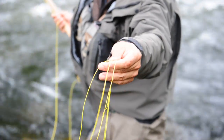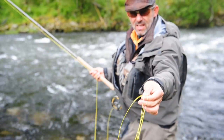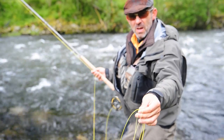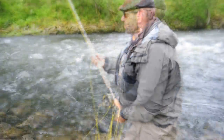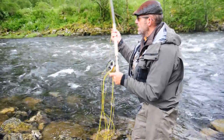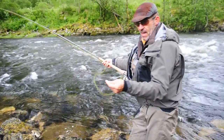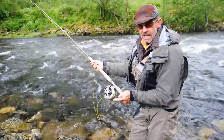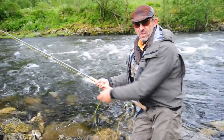I also have 1 loop between my finger and the rod. Doing this, I can do maximum 6-7 meters each loop. Multiply by 4 to get the whole shooting line. So when I cast it, the first one that goes is the one between my hands and my line. And then they just slip one by one. Never let the rod go. Just open your fingers like this and let them go. 1, 2, 3, or 1, 2, 3, 4 if it's a long cast.